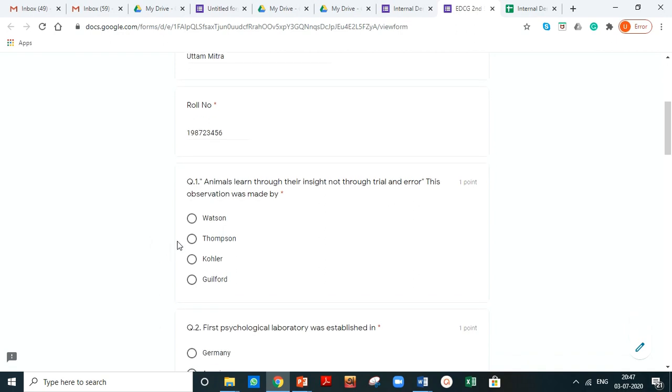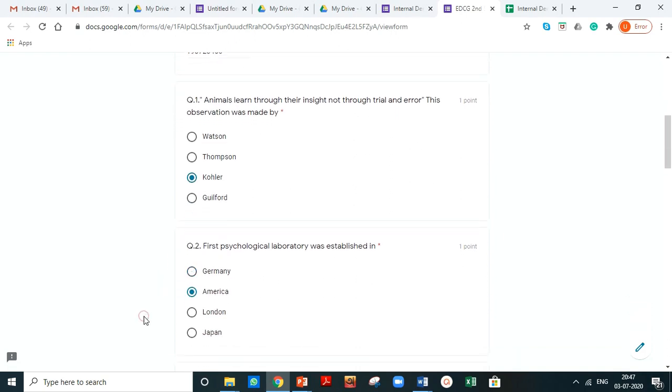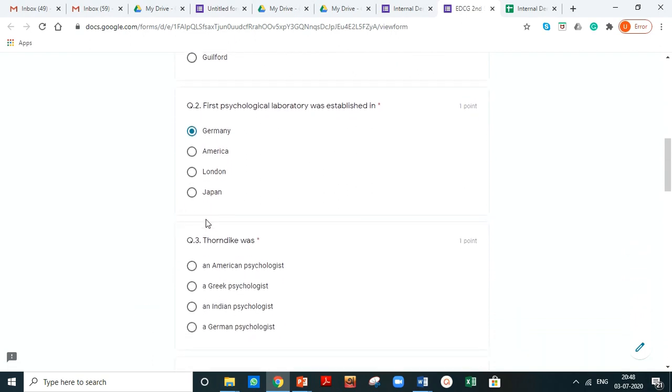And then they have to pick the correct option for each question. What will be the correct answer to this question? Whatever the correct option is, they just have to click it, and click the answers to all the questions. Now you have to remember, sometimes when I click here, it might go to this. No, it is not going, but sometimes it can, so you have to check it twice.